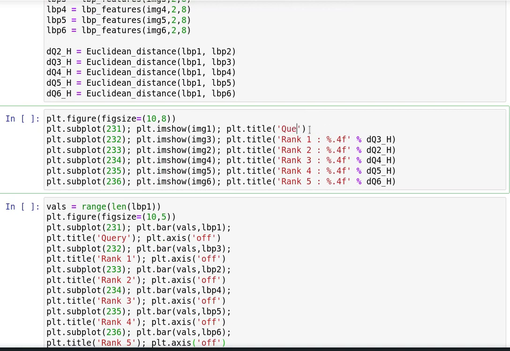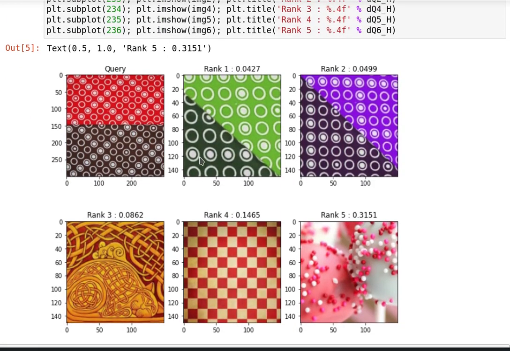Here I just corrected from Portuguese to English. So it's the query image, and the remaining ones define the rank. That means the images that are close to the query. So by using the LBP descriptor, this is the query image, and then the rank 1 image is this one, the rank 2. This number here is the Euclidean distance between that image and the query image, considering the LBP descriptor. Note how this distance increases as we move to other textures that are dissimilar to the query.